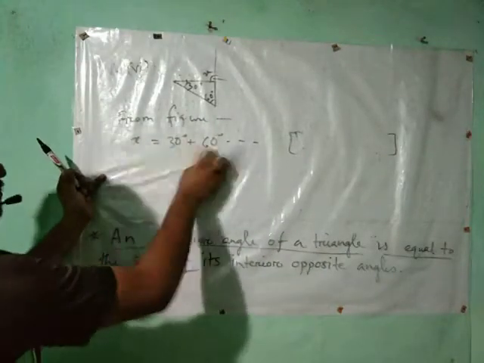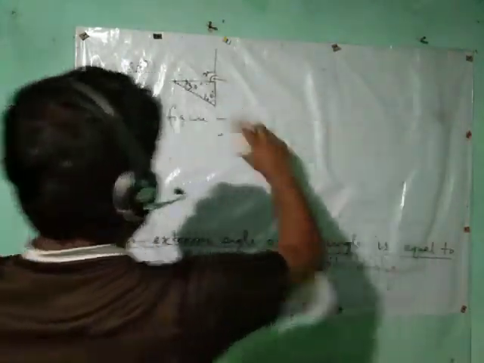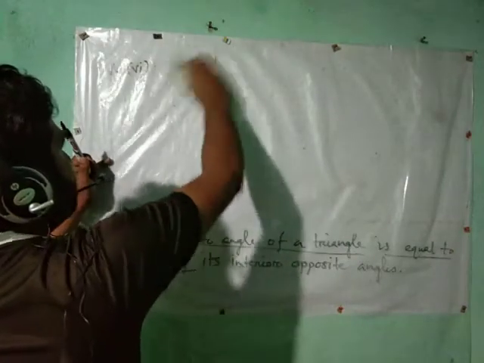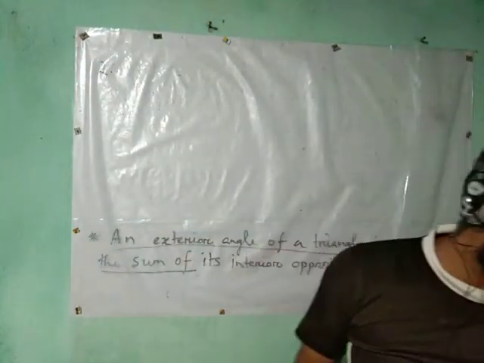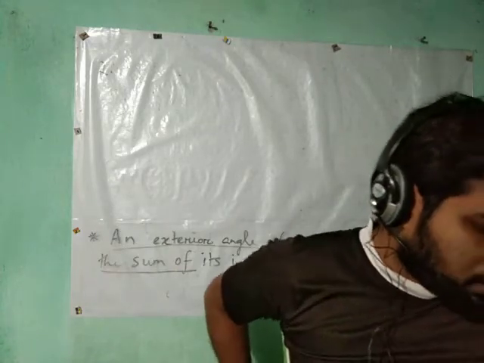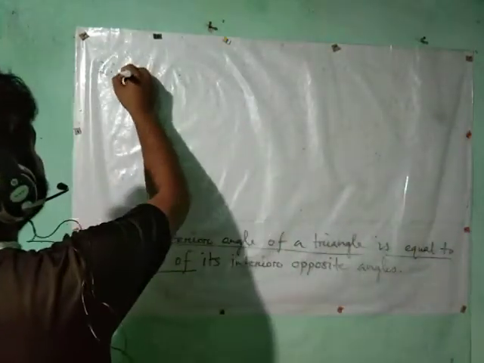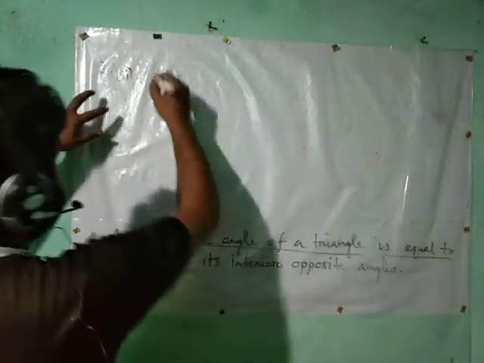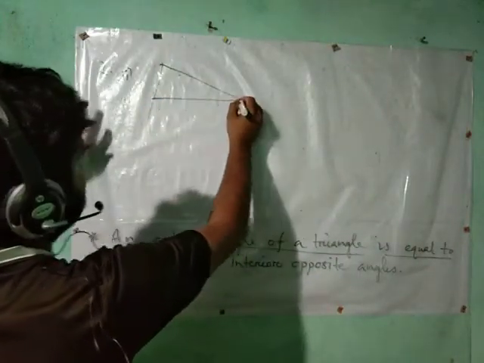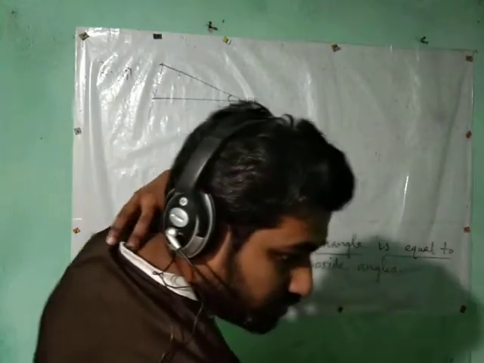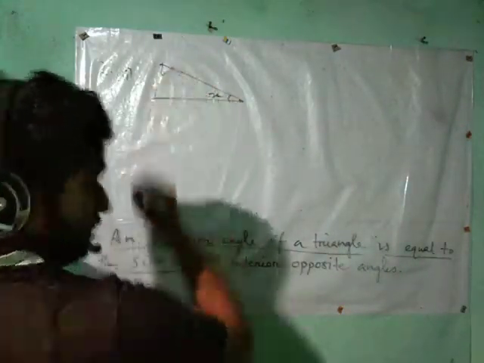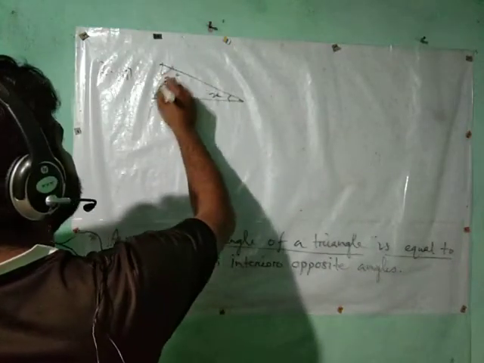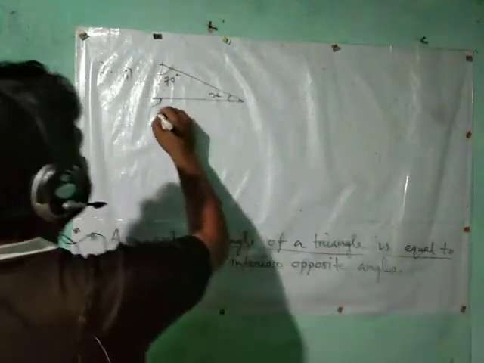Question number 2: find the value of the unknown interior angle. Now you have to find the value of the unknown interior angle. Very simple. Let me do question number 2. How was the diagram? It looks somehow like this. Here the value is given, I think. Oh, it is x. This is 70 degree, and this is, I hope, given as 100 degree.